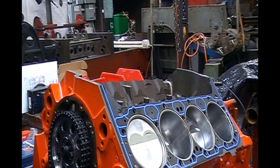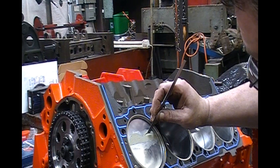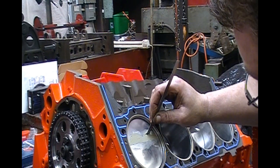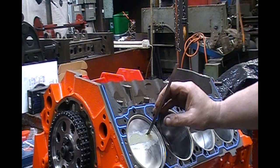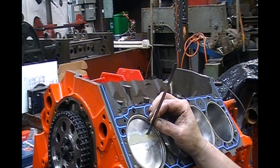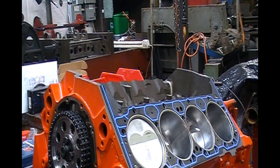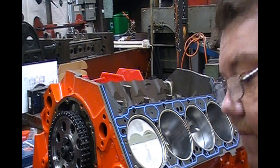There are times when you start milling on stuff — especially when you angle mill and run a cam that's advanced a whole bunch — your intake valve will get real close. But I'll just measure this and see. The way you do that is you come right in here and measure with the machinist ruler or a pair of calipers. I've got well over 200 thousandths there, so we know we're good to go in the valve clearance department.